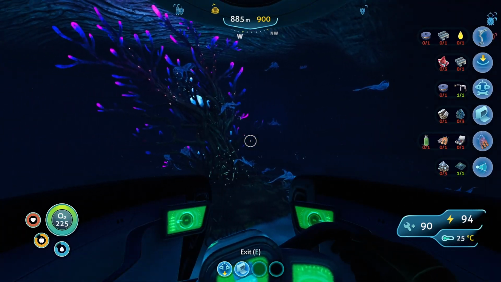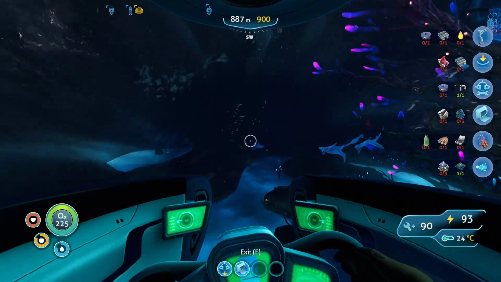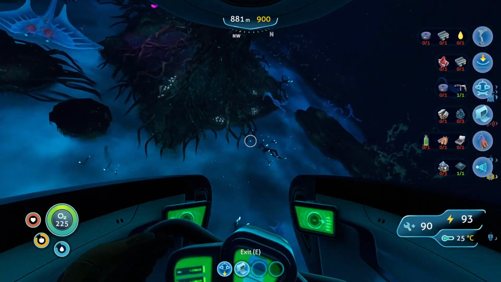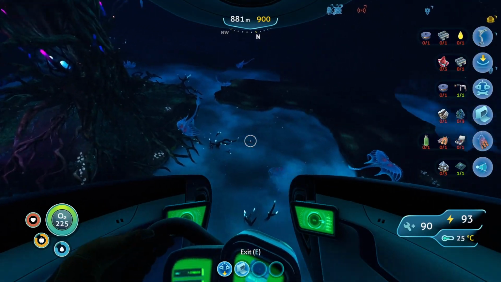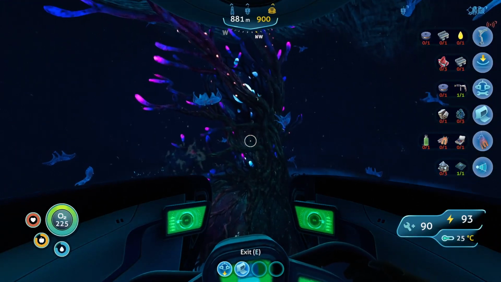Okay, I wasn't anticipating that. We gotta be careful of our depth, which means we have to kind of look from above. But this isn't even the poison looking stuff anymore. This is like some weird blue fog.